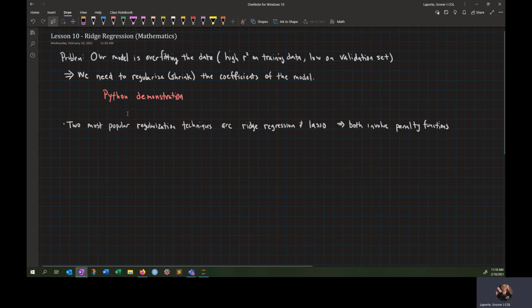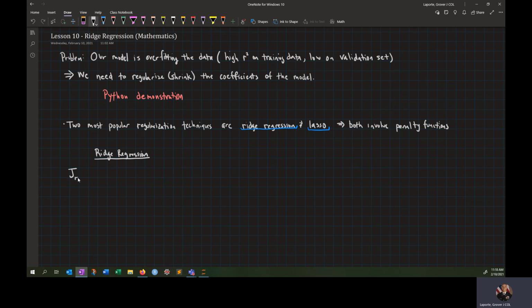So let's look and see what the mathematics is behind this. The two most common are ridge regression, and this is what we're going to do today for the most part, because the squared term on the penalty function lends itself to calculus. And then this one is an absolute value. So they're very related, but they both involve these penalty functions. So let me write out ridge regression. You guys are not in class right now, but I'm going to let it be like we are sitting in class. And then I'm going to write out the function.